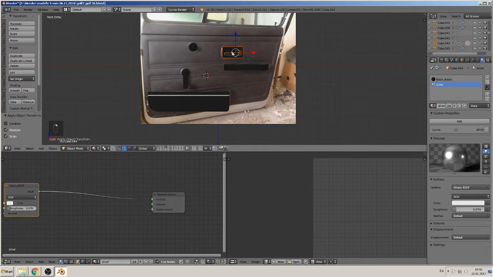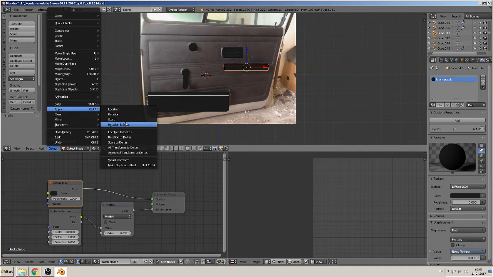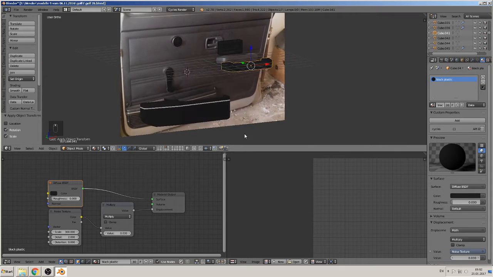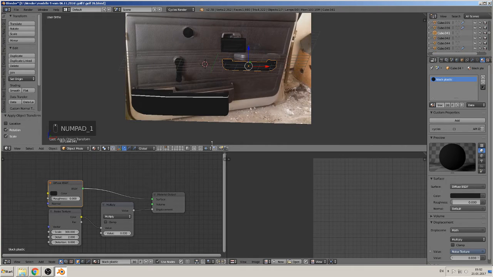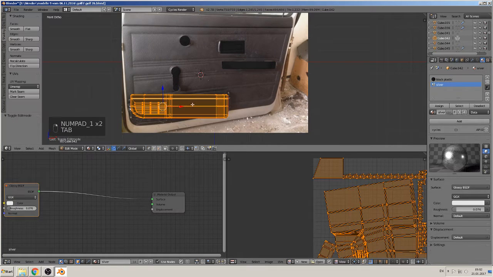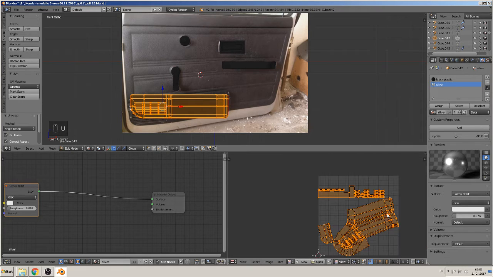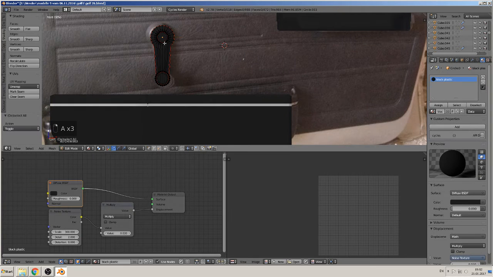With Ctrl and J we can join them together. Then we have that here and apply it too. Good, we have all that. They are not all about the same height, but first we want to unwrap. So we go in, mark all, and unwrap. We see that is our unwrap where we cut it. When you cut another way, you have another unwrap. That's logical. We do the same here.